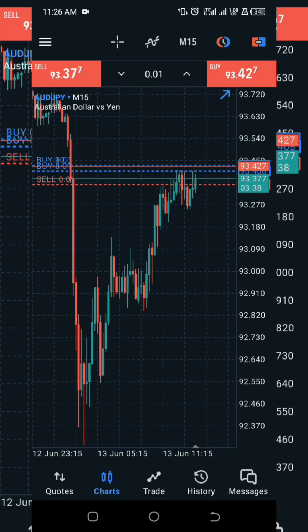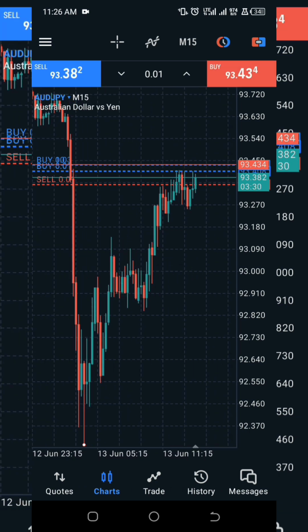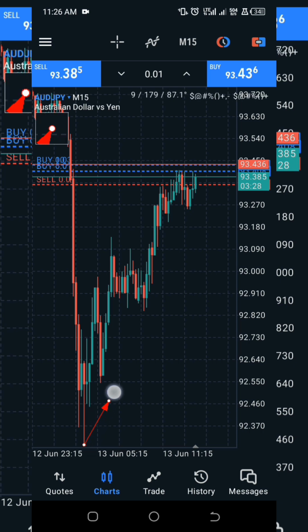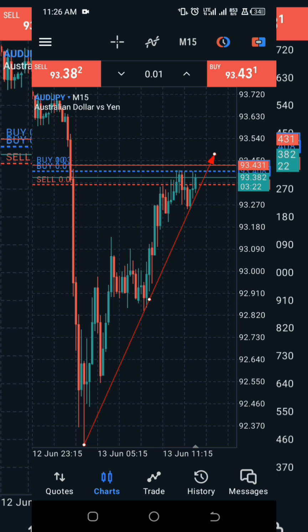These ones are called tools to help you trade, right? I bring it to the lowest point. This is the lowest point, guys. On what I'm seeing, this chart I'm seeing, this is the lowest point. Then I stretch it up. Then I make sure that at least it touches a point. So it has touched this point, it has touched this point. Good.